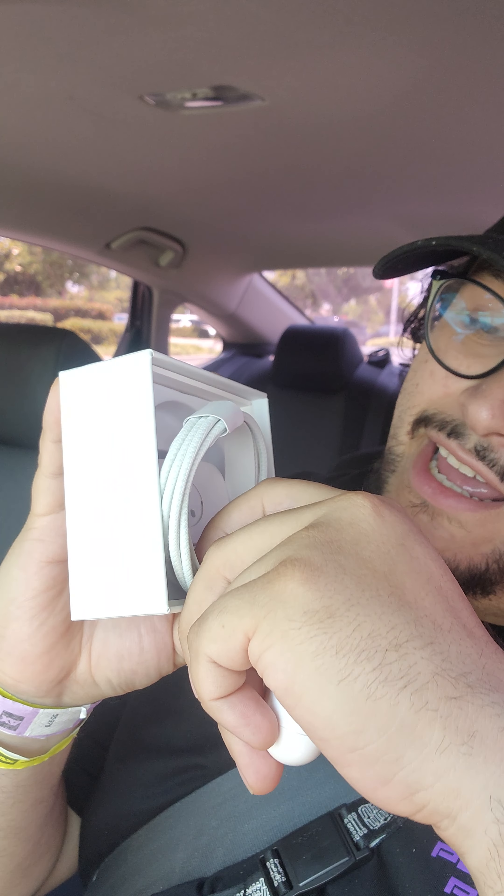There are little grooves here — I don't know if it's a little speaker — and a matted part on the side. This time around the case has two holes so you can put your keychain stuff through. They also come with more stuff: a braided cable. They won't give you the charging brick anymore because they assume you already have one.